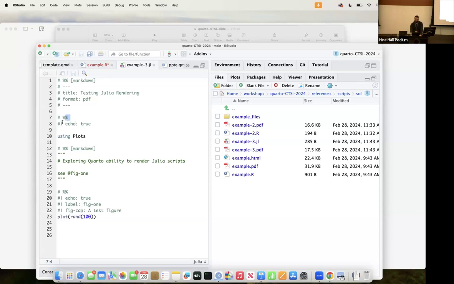This is one example. Just using the similar thing where echo equal true, and then I'm using some Julia code here. I'm just requesting a plots library, and then I'm gonna talk more about what this library is for. Starting with markdown again, if you want to have multiple lines, you can put it here in the triple quotation and add whatever you want inside it, because this is just interpreted as a text.